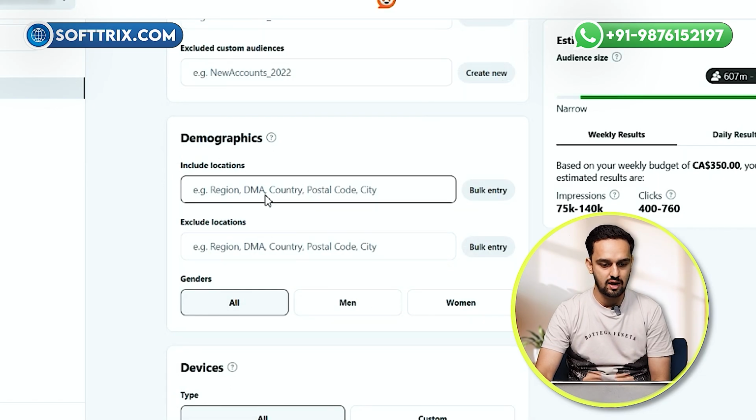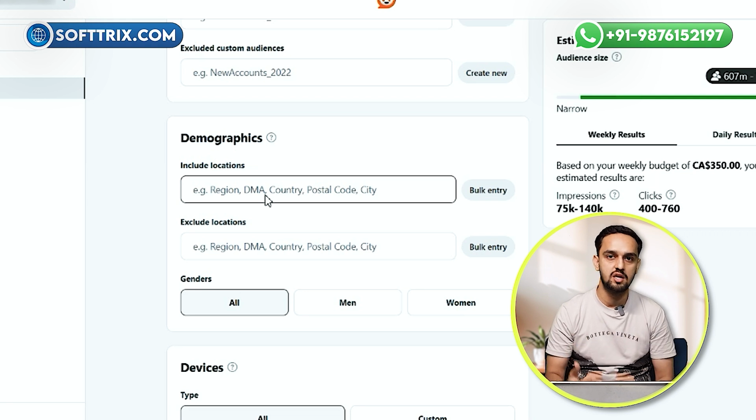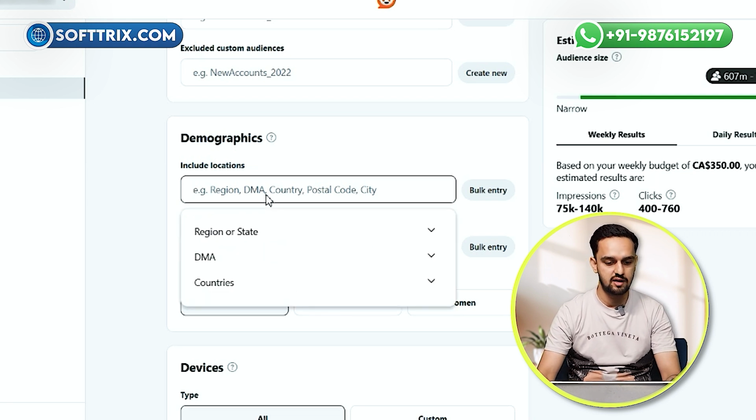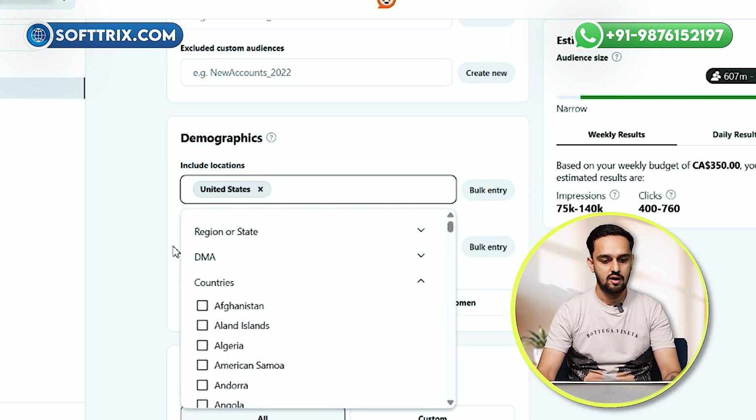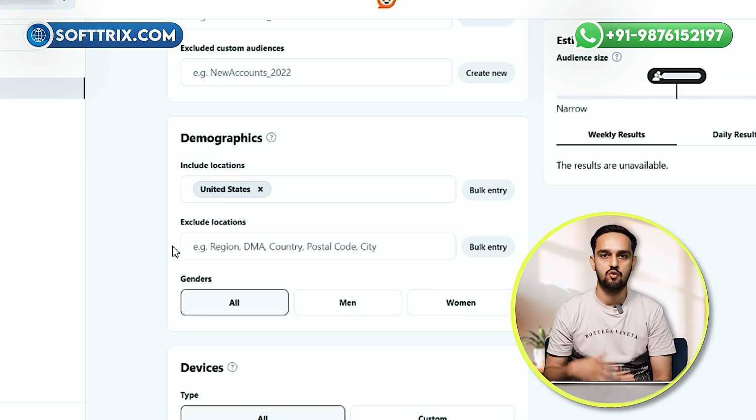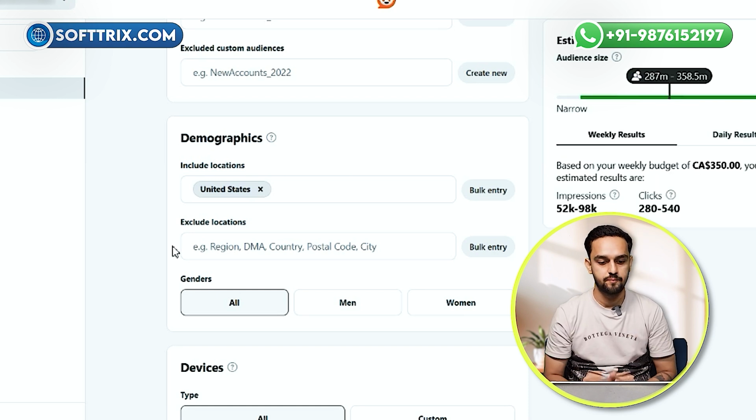And after that you can include the location. Basically the demographic section will provide you the option of which particular country, which particular city you want to target in the campaign. Let me target United States here. As my target location is United States, I want to target the people of United States, so I will use United States as our demographics.